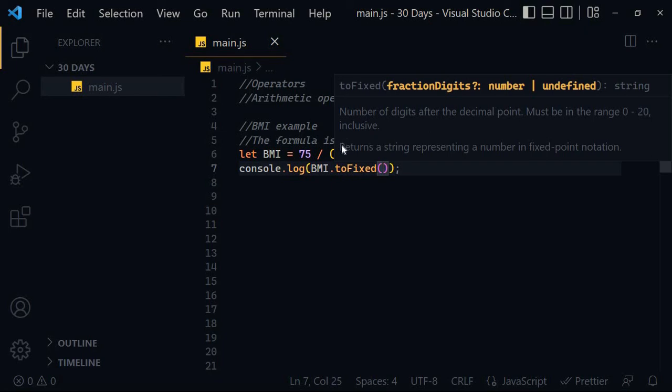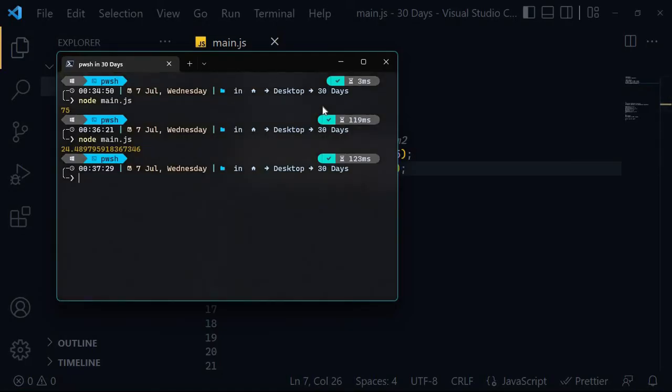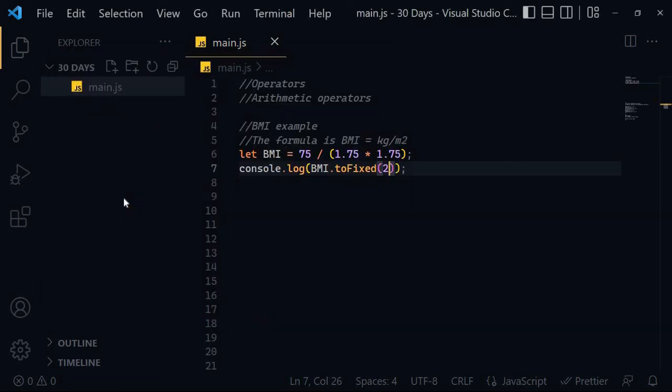For you to know why we have this over here, toFixed. All this is going to do is give us 2 decimal places of the value that we got, or the answer that we got. You can see over here it resolved to 24.49. Okay, don't worry too much about what we just chipped in here. We will go over them for you to really understand them. Okay, so now you can see we are getting something like this.